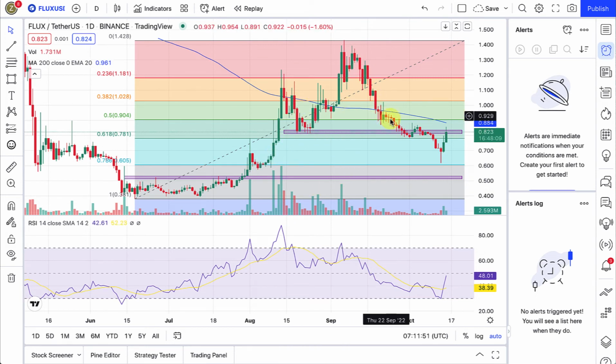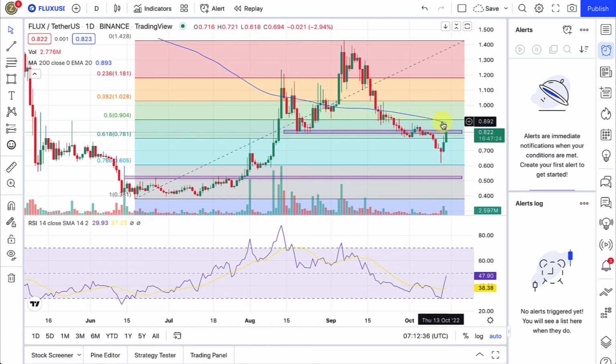So I'm just keeping an eye on price and seeing where it's actually going at the moment. This looks like it's rejecting this level here. So I would say that there's a high chance that this is going to reject and start coming down towards this level here. This will be the next support, and we'll see whether it comes down to this level here. At this level, it may be a good opportunity for me at least to look at getting some Flux directly to get to my 1,000 Flux for staking. None of this is financial advice, it's just my own study and my own understanding of how the price charts work.